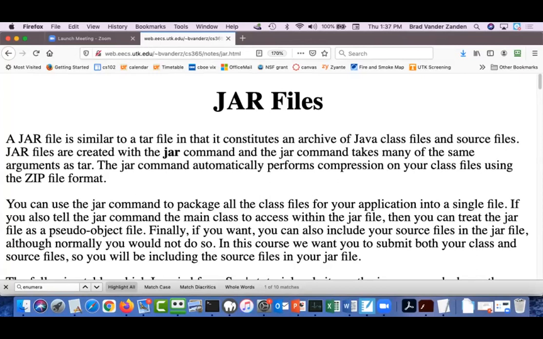But when you distribute jar files to the public, typically they only contain .class files. They typically don't contain your source code. So jar files were designed as a way to transmit a project and have all the files in that jar ball, okay?